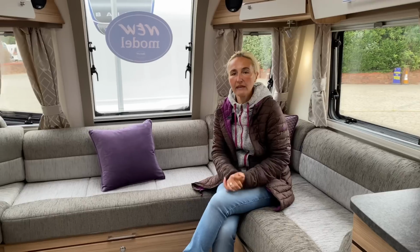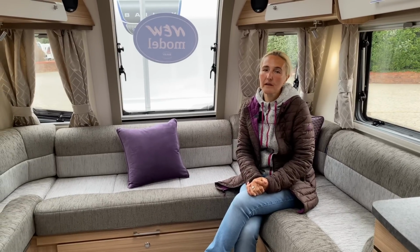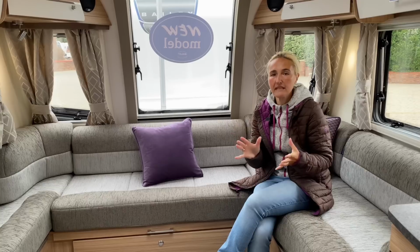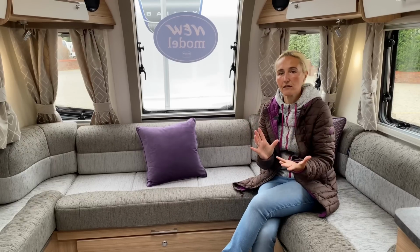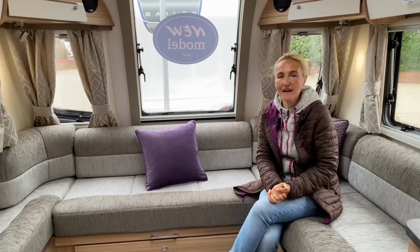We've got the air-blown heating. For me, at nearly £27,000, I would prefer the Alde wet central heating, but that isn't what you're going to get on this. But otherwise, it's got plenty of space. It's got that huge tower fridge freezer, and it's got plenty of features that are going to make this caravan stand out, such as those silver sides, which I really do like.